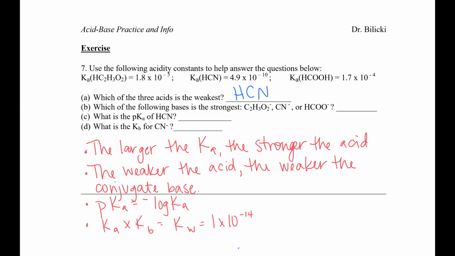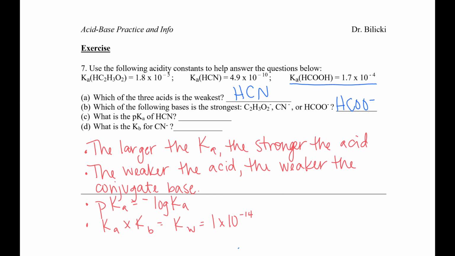The next question asks about which one is the strongest base, and this has to do with conjugate bases. So I did already say the weaker the acid, the stronger the conjugate base, and we did briefly discuss that in the notes that we did at the beginning of acids and bases, but that's been a little bit. So our strongest one would have the smallest value. So that would be this one that has the smallest value, which would make that one our strongest conjugate base.